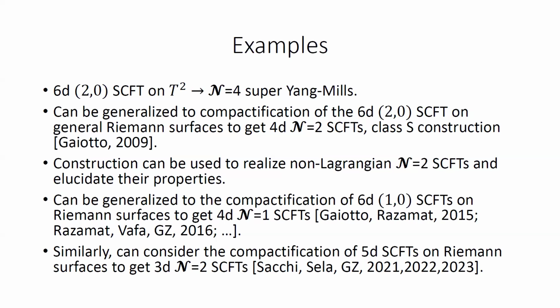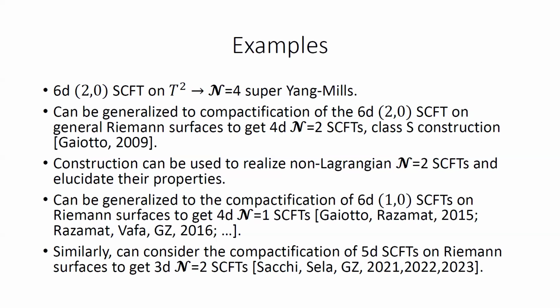And this idea has been very useful in our understanding of the landscape of 4D N=2 theories. First of all, in its ability to generate new N=2 theories that don't have an N=2 preserving Lagrangian and are therefore very difficult to access by more traditional methods. Usually, you can learn a lot about the properties, like various dualities between different 4D N=2 theories.